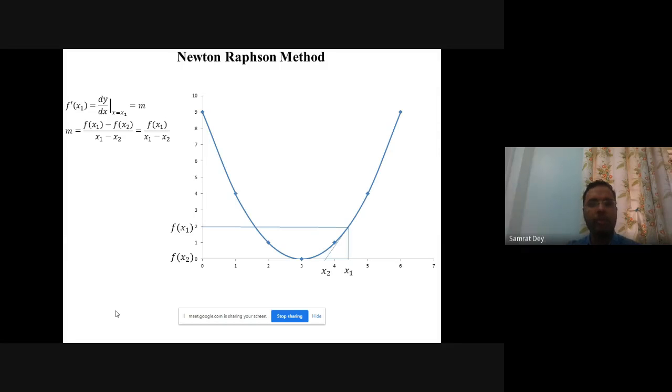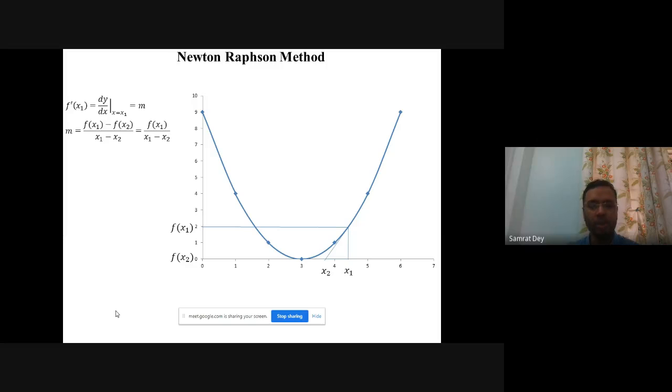So f(x2) is of course 0, because this is the x-axis. So f(x2) is 0, and I can write f(x1) divided by x1 minus x2.